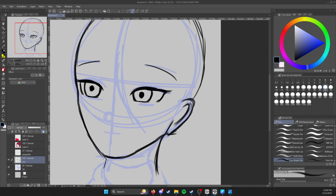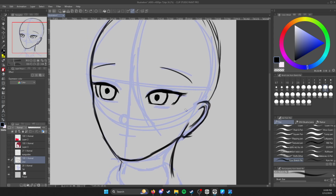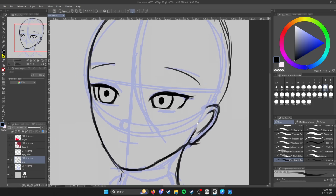I'm not going to get too detailed in the ear on the sketch. Let's not worry about that. Yeah, I like this shape. Definitely we're going to make it look really clean at some point and fix the weird line art. But I'm liking this idea so far for it.